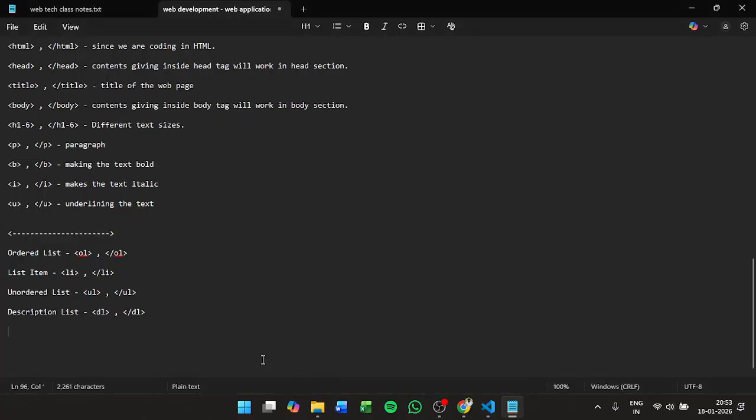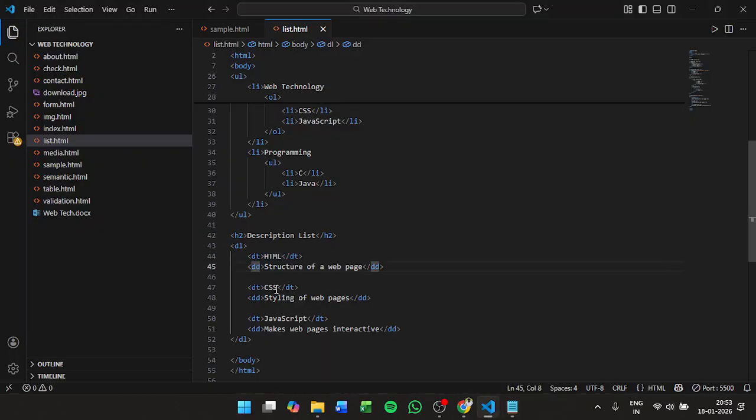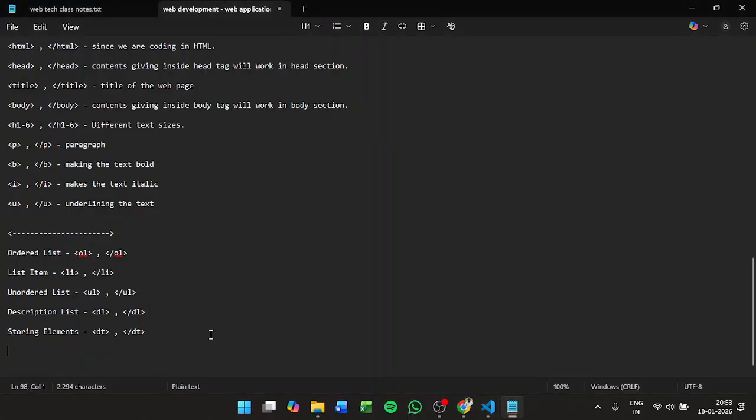For storing elements, I have used the opening and closing dt tags. Then what is dd? It is used for storing the description of the elements.